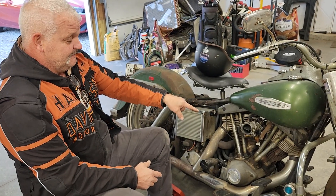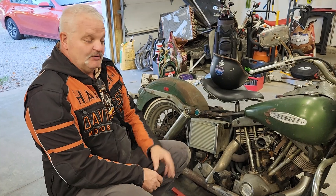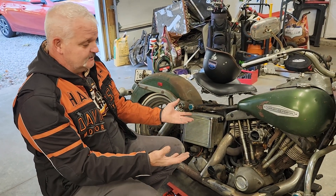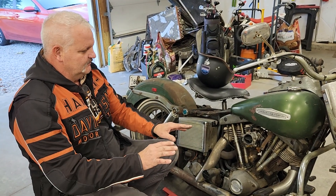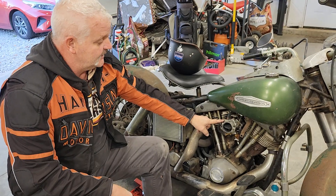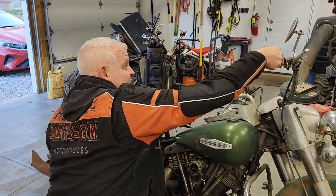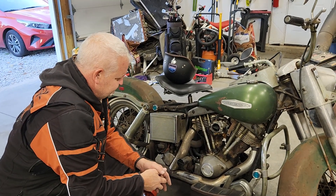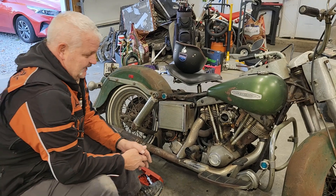I finally found a guy to rebuild it. Why does everybody want to get rid of a Tillotson? They won't idle down — they don't like to idle down to where you get that loping shovelhead sound. They want to fall on their face, so you've got to keep them up about 1,100 RPM. I got it back from the rebuilder and it ran fine. Now this thing does not have return springs — when you open the throttle it stays open. It's got a solid throttle cable that runs down through the handlebars, so you have cruise control in 1970. If you want to slow down, you've got to throttle it down by hand. We got it running good, but I walked away from it for a week or two and it started doing the same thing again. I thought maybe I ought to put a Bendix on it, but I wasn't sure if the Bendix could use this throttle cable.